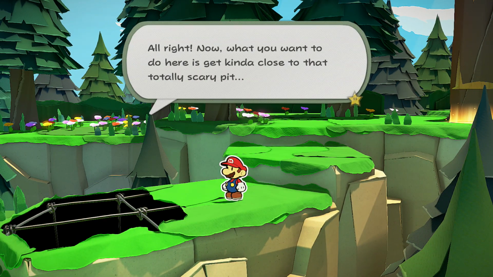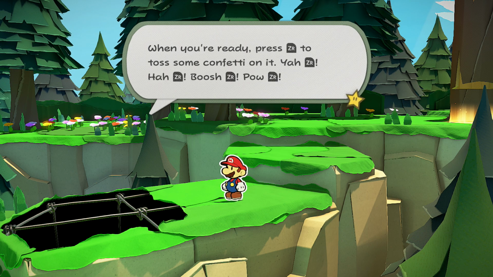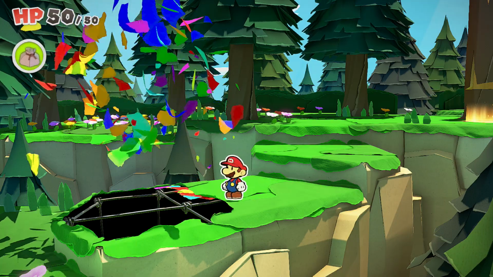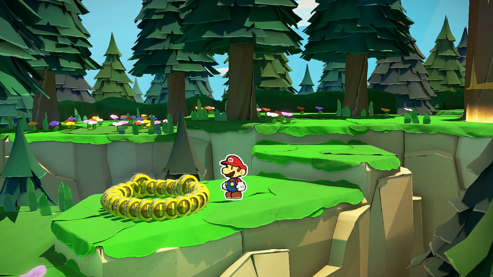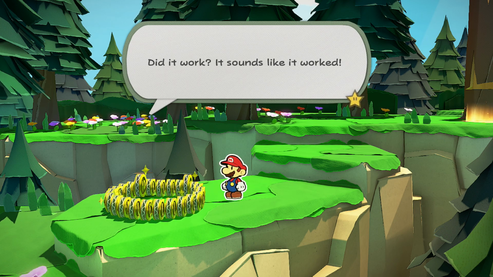Okay, alright, now what you want to do here is kind of close what you totally scraped. Okay, when you're ready. ZR. Okay, alright. You're the boss. Okay, no, I pressed it the wrong way. Okay, nice. Oh, that's right. Alright, wow, we got all the coins right here. That's good. Did it work? It sounds like it worked.